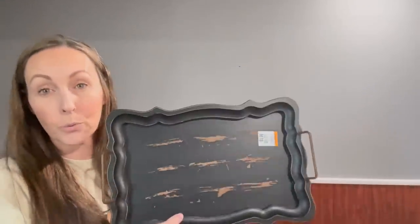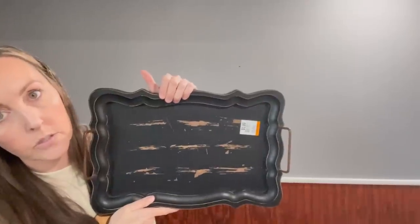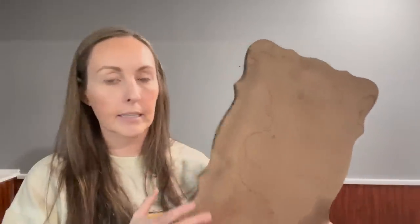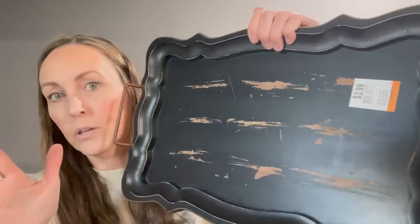This would also be a really pretty sign even with the handles on it — attach a wire to the back for hanging. Maybe I could make it a sign so you wouldn't see the back. Any way I put it I need to cover the back before selling. I don't feel like I should paint the whole thing because I really love how it's distressed on its own. That was only $3.99, so I got that to DIY.